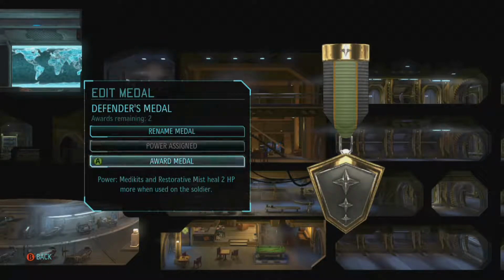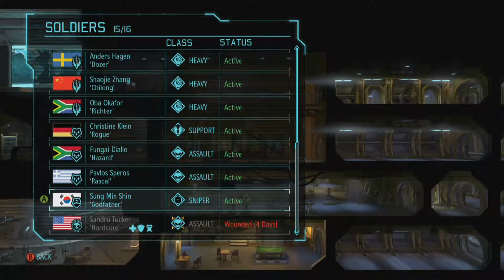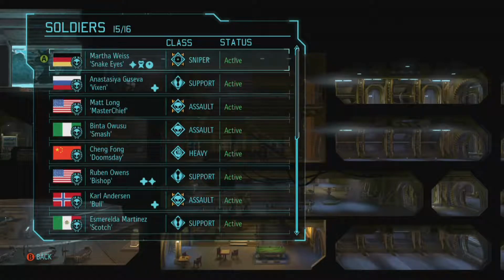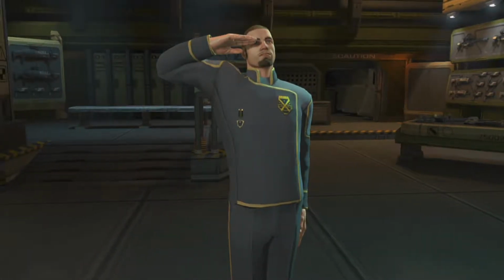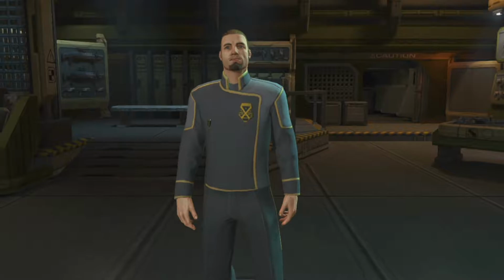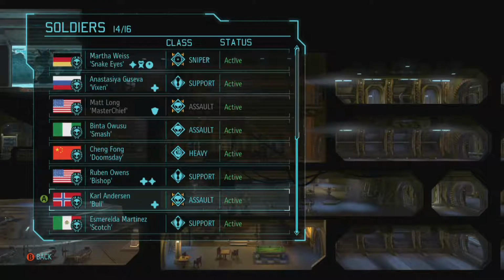And then the defender's medals: medkits and restorative mist heal 2 more health when used on this soldier. I already gave one to Sandra Tucker, who's injured. So I'm going to give the other two to my other main assault classes, because they seem to get injured much more than my other classes. Alright, let's give the other one to Carl.